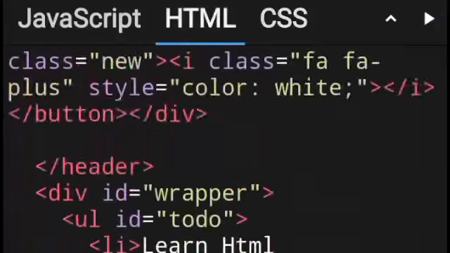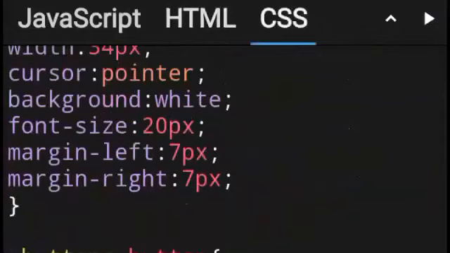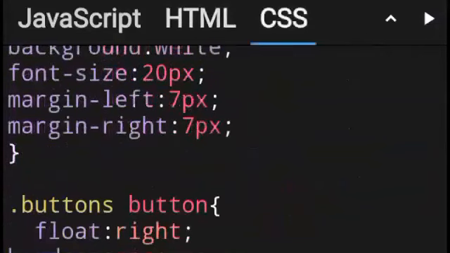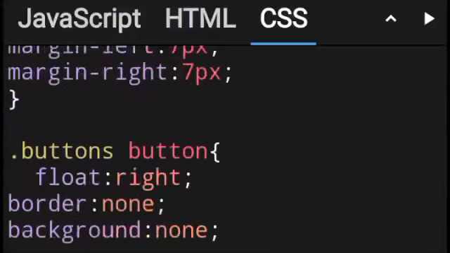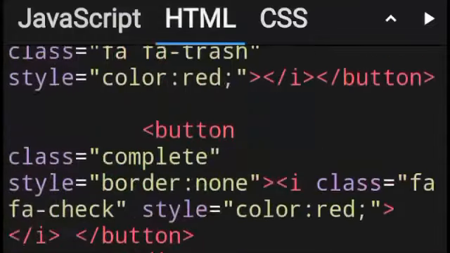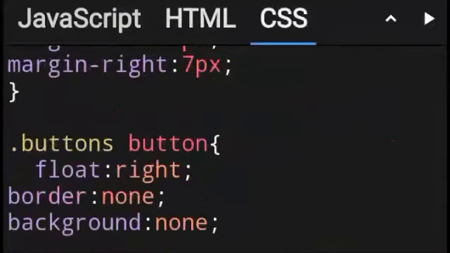Then in the button again, there was a class of dot button. You can see it in the HTML here. So here you do the float right again, so that it moves from extreme left towards the right side. There you go. Now it's moved to the right side. So that was the idea of float right, giving a value of right to the float. Using the float property was that idea.